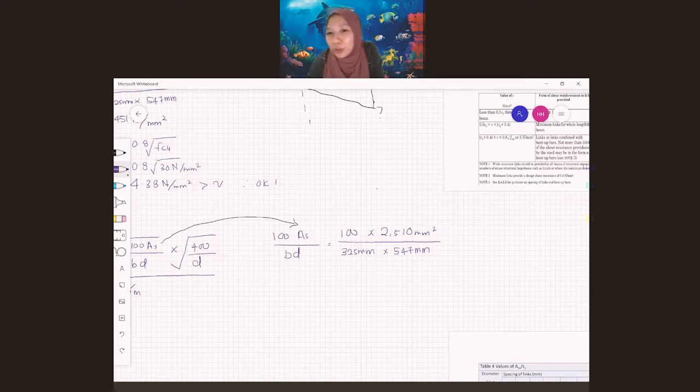Mungkin masa you bahagi tu, okay, 100 ni you darab dengan this one. You darab ni dulu. Lepas tu bila you bahagi dengan ni, you kena buat dia dalam kurungan. Kalau you tak buat dalam kurungan, maksudnya 100 darab 2500 bahagi 305, darab 500. Maksudnya dia darab 547. Dia bukan bahagi 547. Okay. So kena make sure masa you kira, maksudnya you kira dalam calculator you letak kurungan. Okay. So letak kurungan. So you akan dapat 1.412.